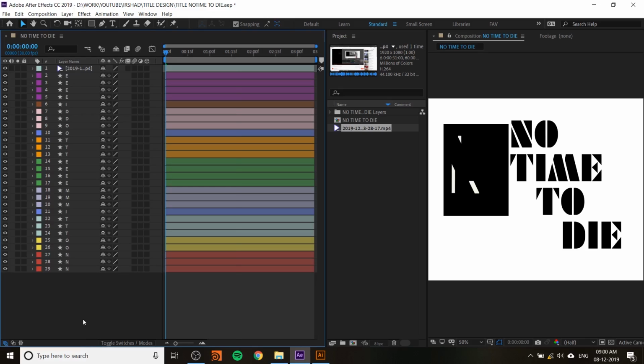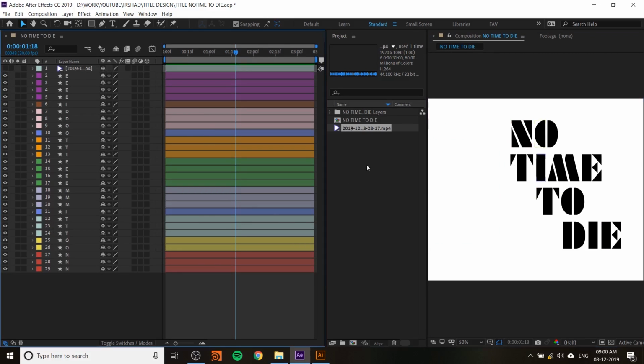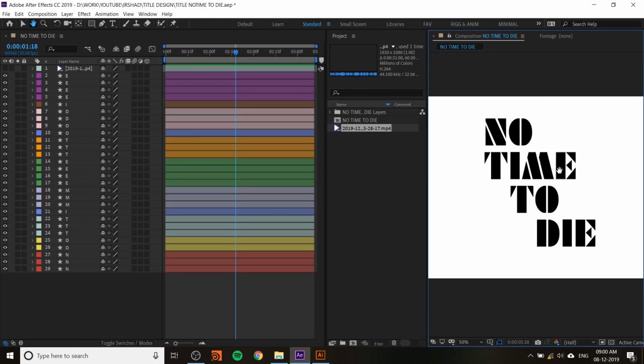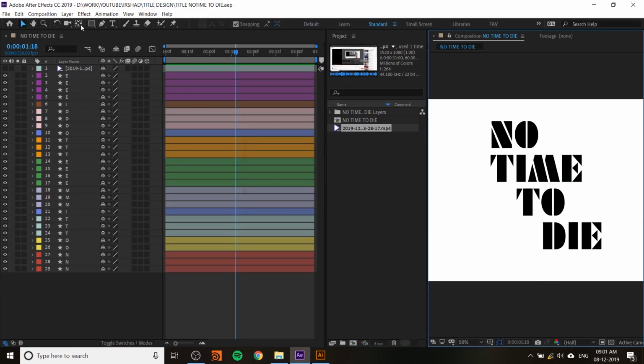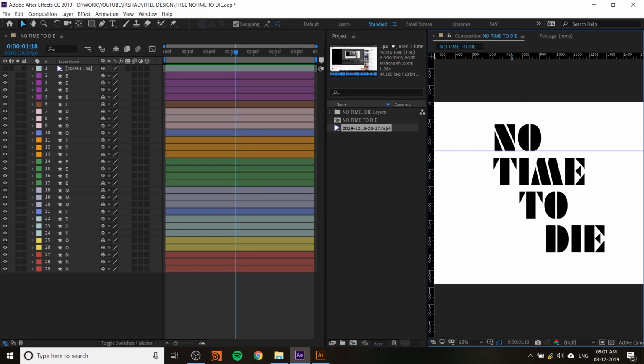Okay, we've done everything. Now let us start the animation. So before starting, I will show you how the animation works. So just press Ctrl R and access the ruler. So set the ruler at both top and bottom of every letter, so it's easy for animation. So anyway, I will tell you how the animation will work. I will give you one sample.